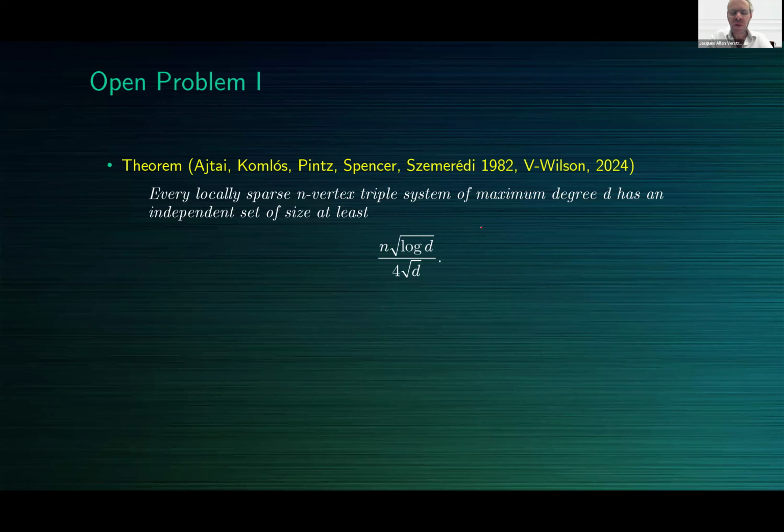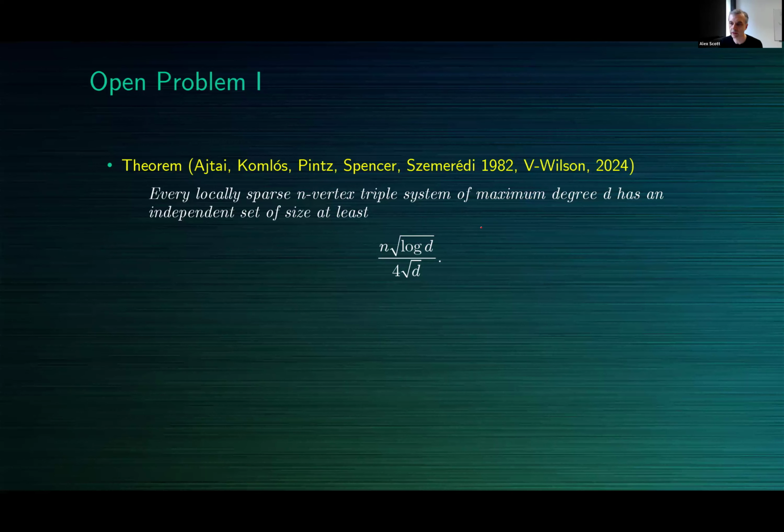There is a short proof in triangle-free graphs that gives a lower bound of n log d over d roughly for independent sets. This is a fairly well known result now, going back to Shearer. There are a number of different phrasings of that, including a phrasing coming from statistical physics. Inspired by those ideas, we try to do the same thing in triple systems. An independent set means a set with no triples in it. And the question is, how do we find such an independent set?